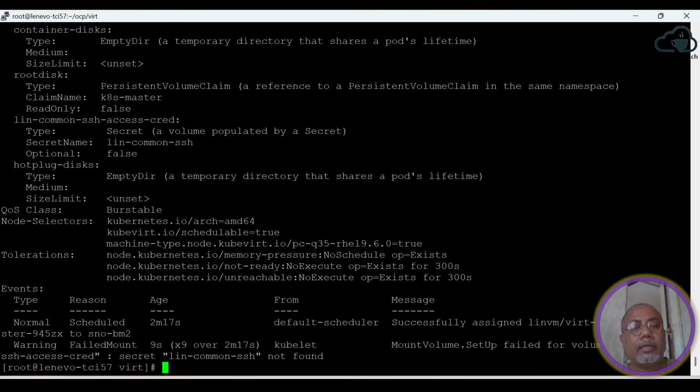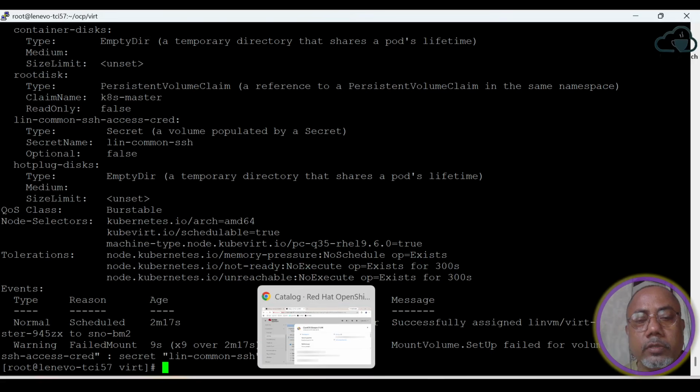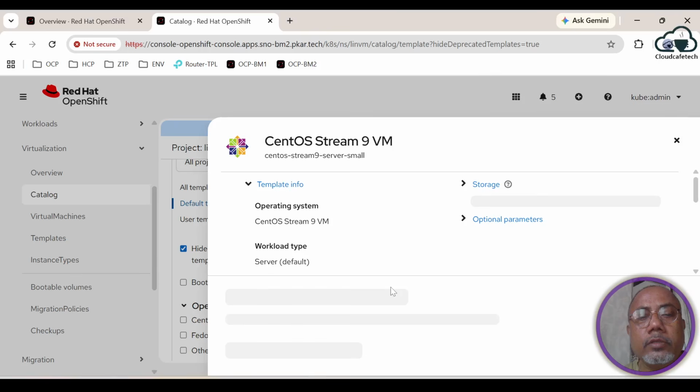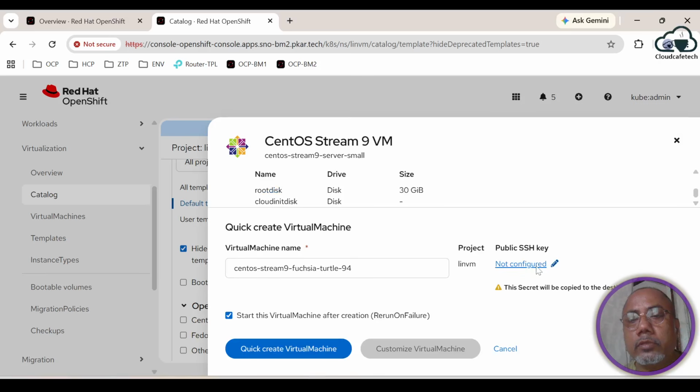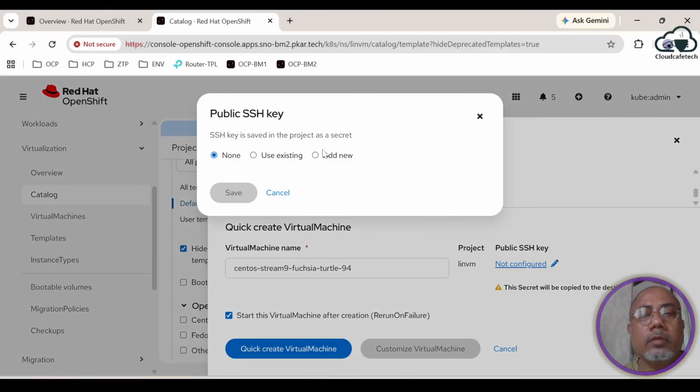Normally I attach those SSH keys with that VM YAML, so it searches for it, and since it is not there, it is not able to proceed. I have not yet configured it, so I'll just create a new one offline.